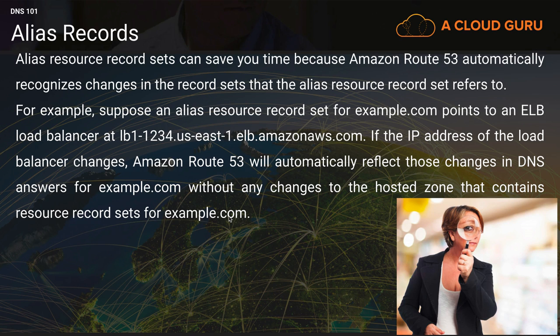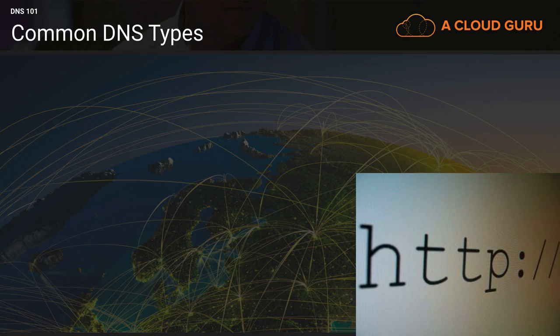Now, don't worry if all this seems a bit full on. To be honest, in most of your exams, you just need to understand the different routing types, which we're going to go through. And that's what most of this section is on. So what is simple routing policy versus weighted routing versus geolocation versus latency, etc. That's what we're really going to cover. You're not really going to be quizzed on the difference between an A record, a CNAME, an MX record, a PTR record, etc. That's not what Amazon are focusing on. They're more focusing on how you use the AWS technology.